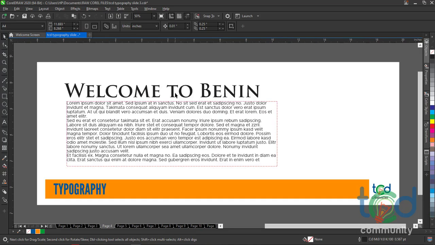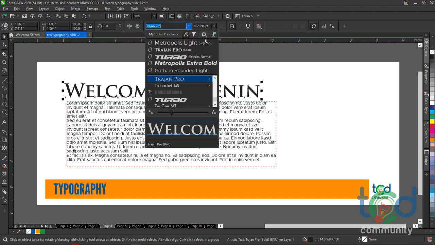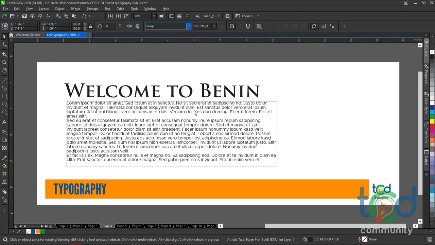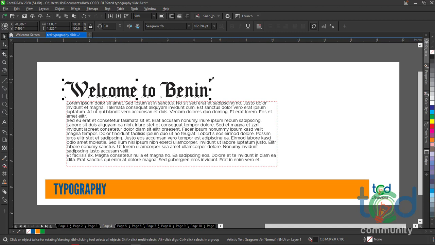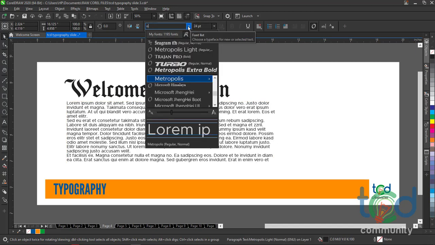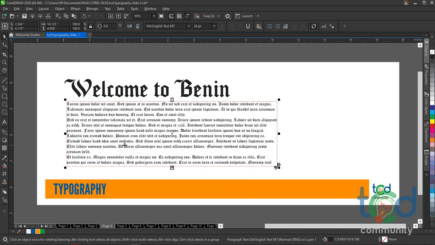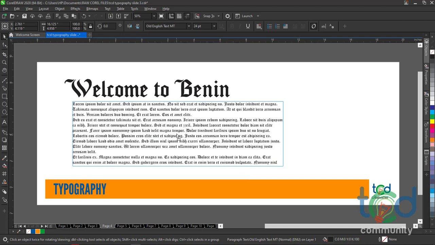For instance, I come and I change this to say Sigra, and I come here now to my body font and choose a font like Old English. You see how this looks now.